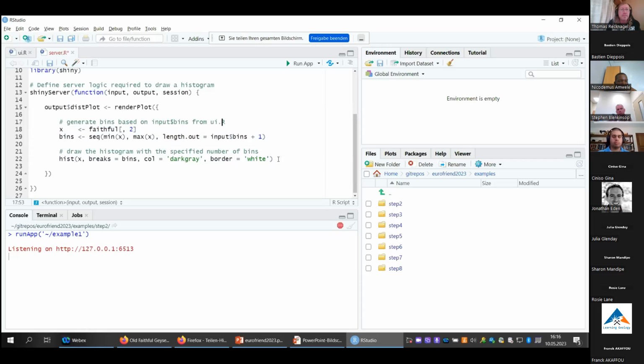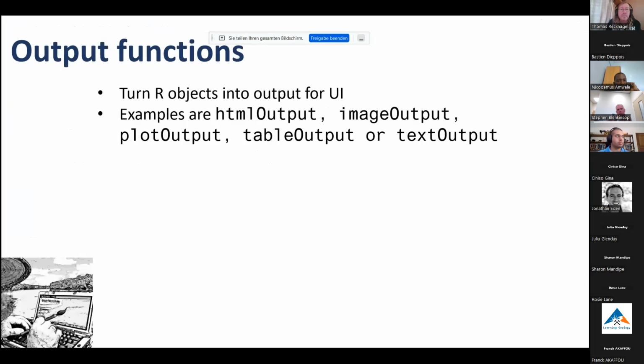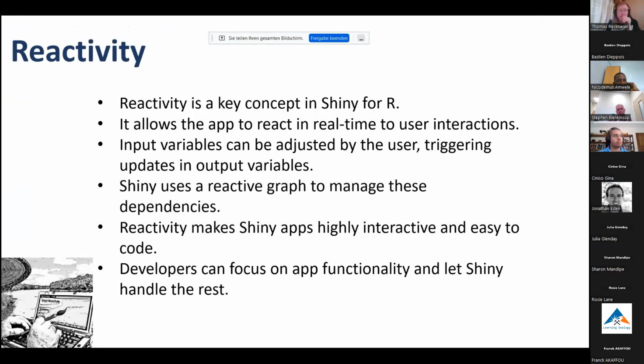Reactivity is a key concept in Shiny for R, and it allows the app to react in real time to user interactions. So input variables can be adjusted by the user, triggering updates in output variables.